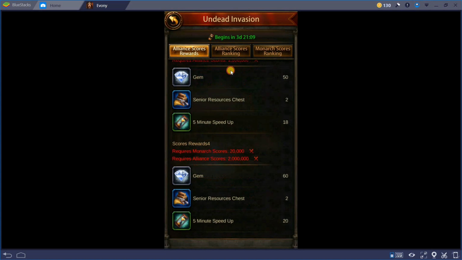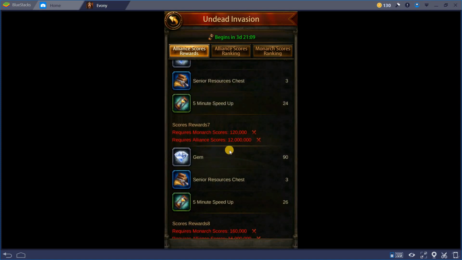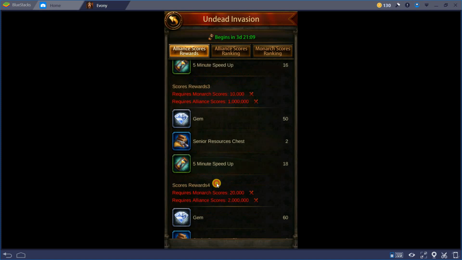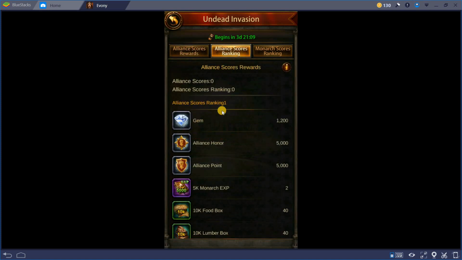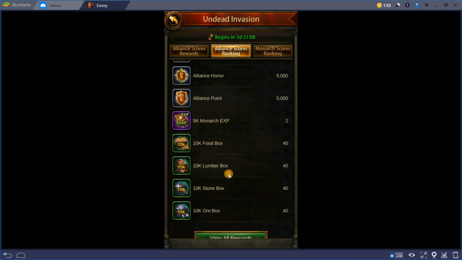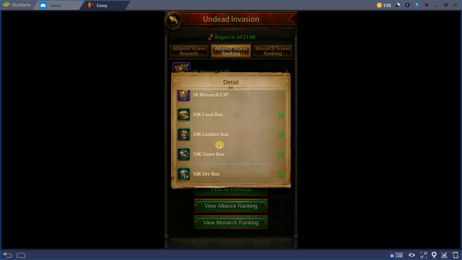So if you complete these requirements as an alliance, you get these rewards, plus these rewards, plus these rewards, and so on. So obviously the higher you score, the better. Alliance scores, so the first place alliance gets these items, and again it goes down in ranking. You can see 2nd place, 3rd place. So obviously the higher ranked you are, the more rewards you're going to get.